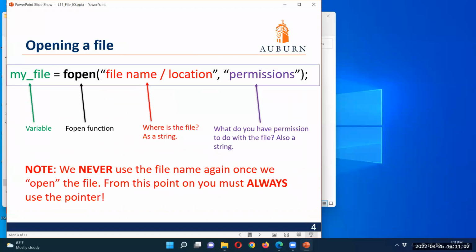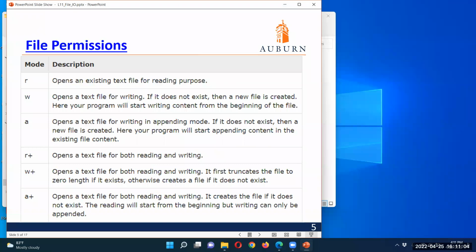Let's talk a little bit about permission. That second parameter is pretty important because once you open the file, it'll make some space in memory for you. This determines how you're allowed to interact with that file. There are several permissions here.